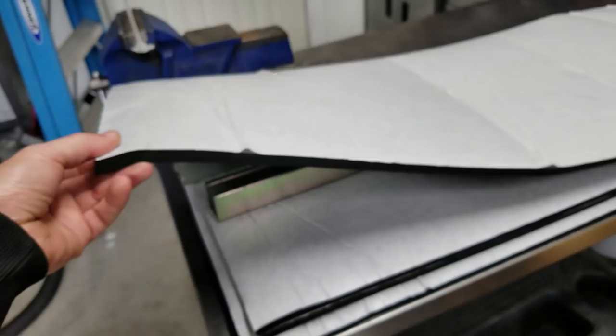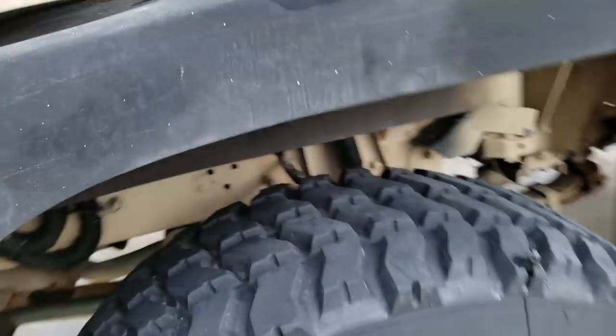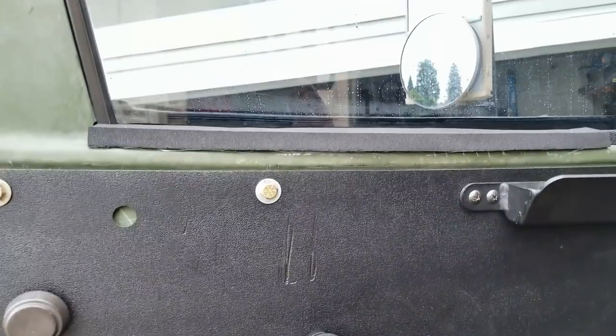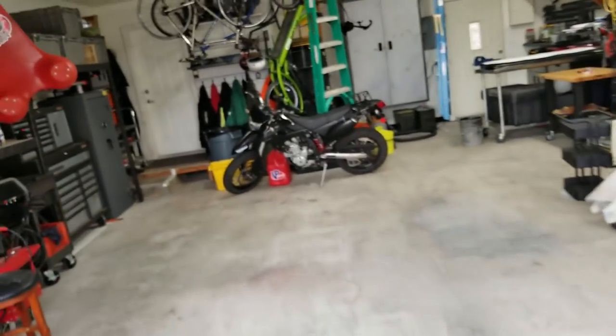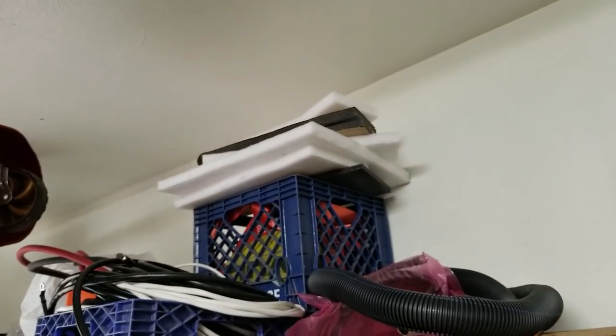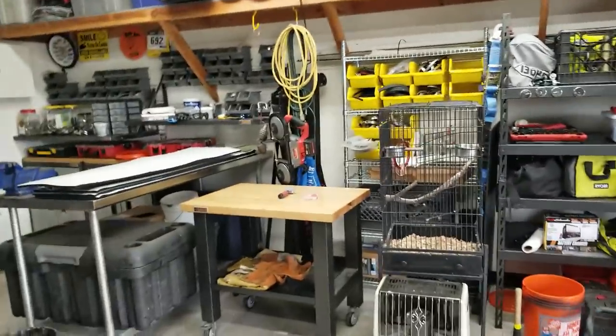Also, you guys are probably wondering what this stuff is. Well, I originally bought a roll of it to make some armrests on the door. And it worked really well. I was surprised at how good it works. It reminded me of the tunnel insulation. You guys remember that stuff right there? It's got the shiny side on it, and it went in the doghouse basically to reduce noise and heat and did a bunch of good things.